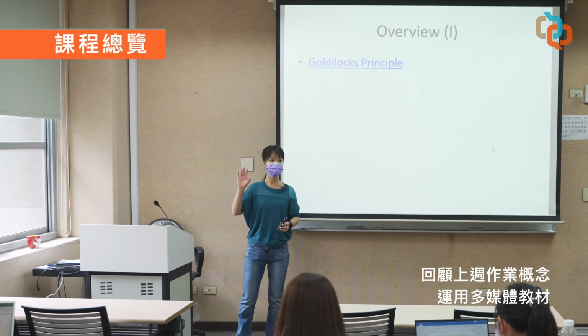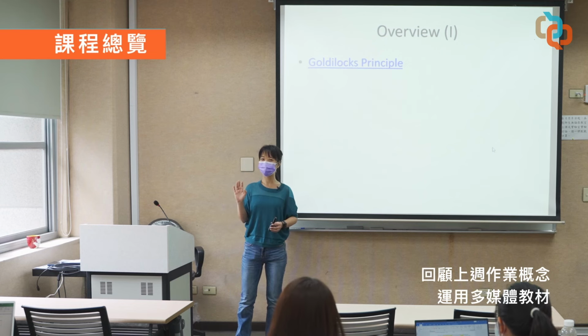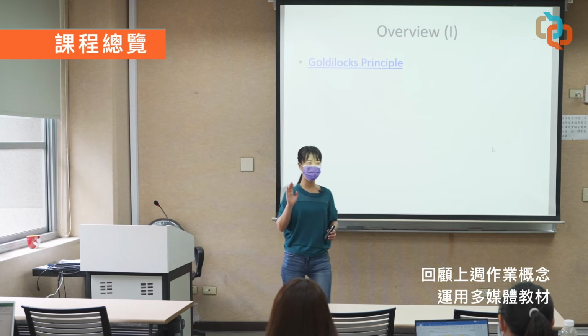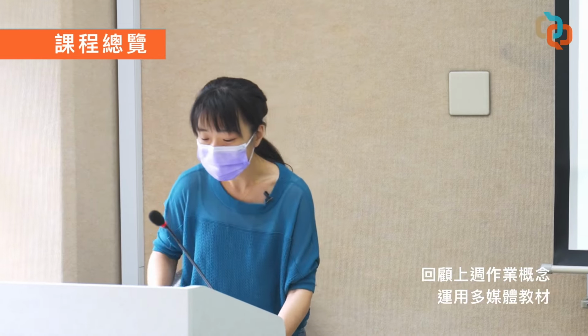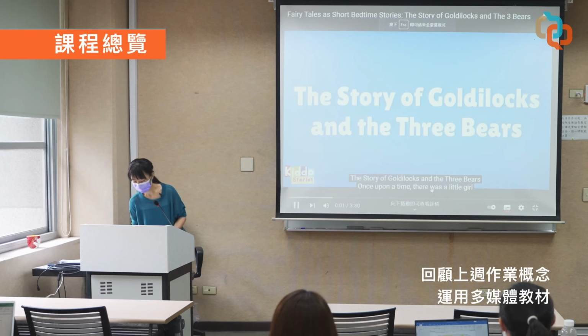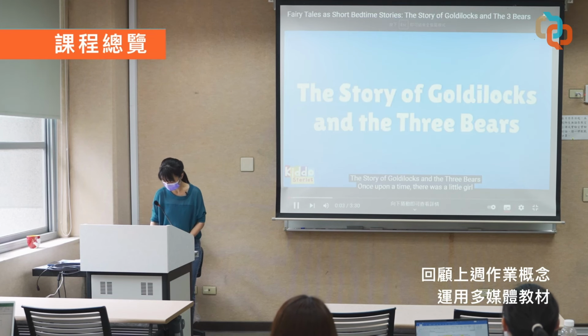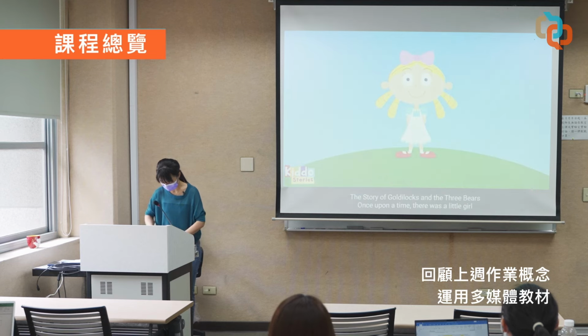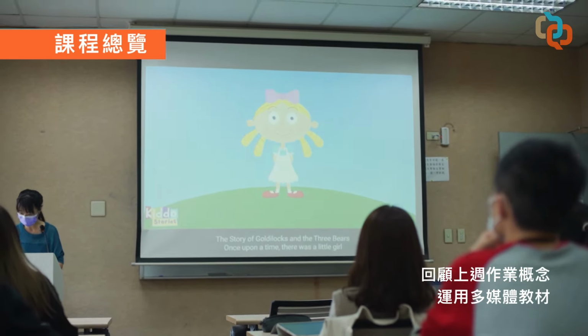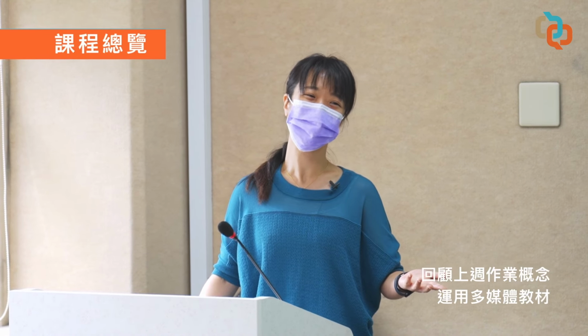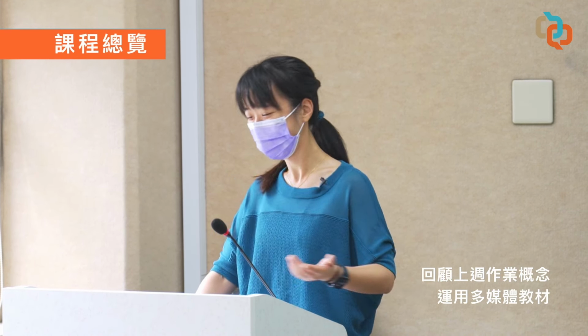Anyone knows about Goldilocks? I think you must know about this in Chinese. So let me try to bring your memories back. Goldilocks and the Three Bears. Once upon a time, there was a little girl named Goldilocks. She went for a walk in the forest. All right, so everybody knows about Goldilocks, right?